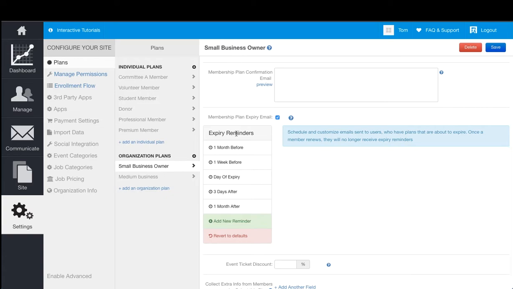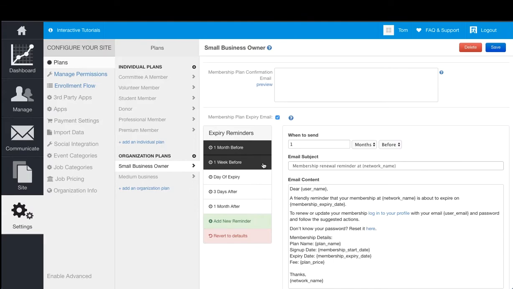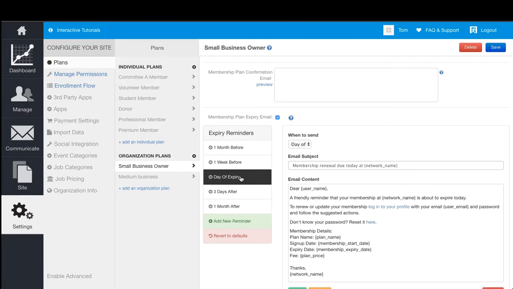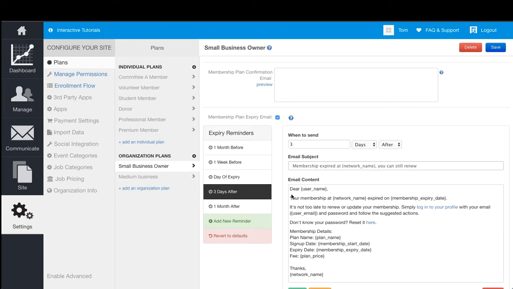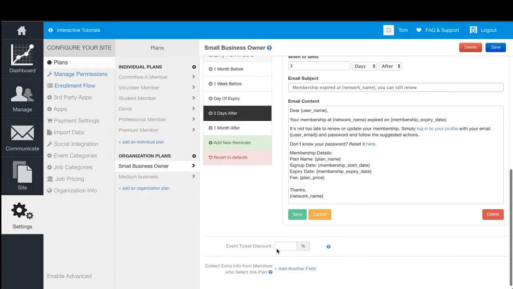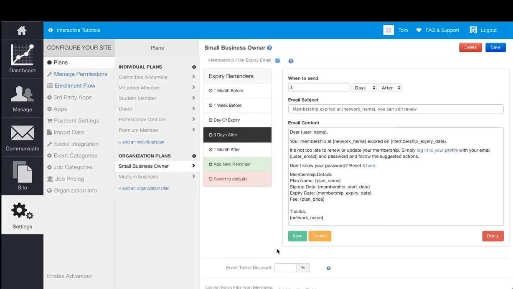And then as well, you have a nice tool where you can set auto expiry reminder notifications that go on scheduled dates before an individual's unique expiry date, prompting them to renew. This one schedules anybody belonging to this plan to receive one 1 month before, 1 week before their expiry, the day of their expiry, 3 days after, etc. As long as they're not renewed, they'll continue to receive these to prompt them to renew. And once they do, they'll stop receiving these messages. So the entire renewal process is automated within SilkStart so that you don't have to chase after renewals manually, as many organizations may be doing.